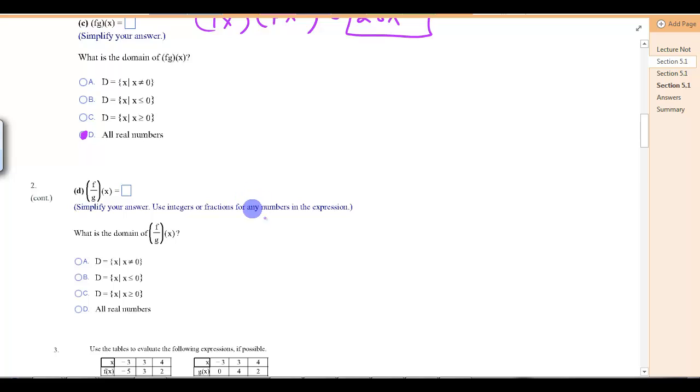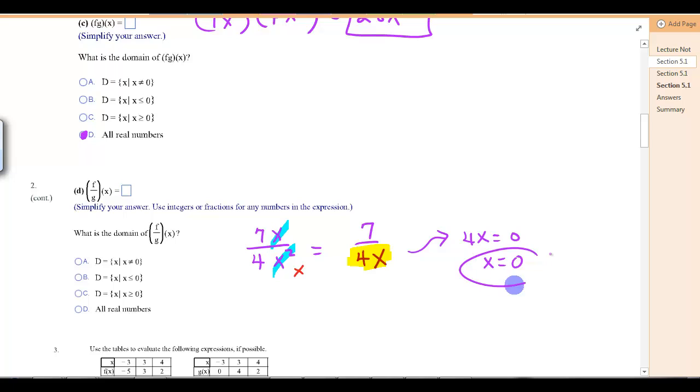Dividing, when we divide, we're going to have 7x over 4x squared, and we can reduce that, that x and that x squared, and we're going to be left with an x down here. So we'll have 7 over 4x. And now we have a fraction, and so we have to take this part, the denominator, and set it equal to 0 to see what the restriction would be. That's the one thing that x cannot be.